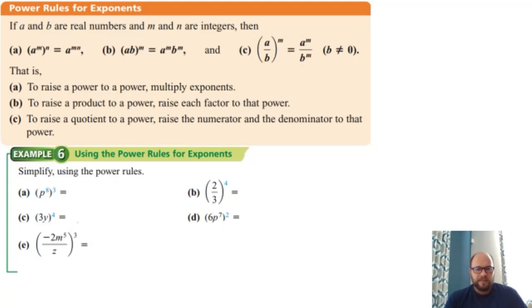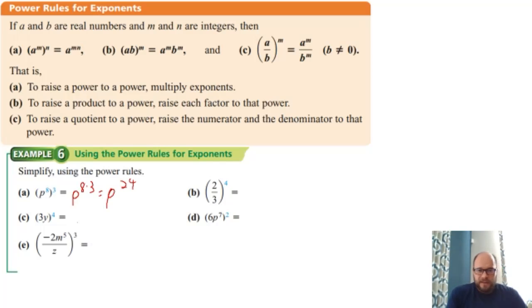So a lot of times there's some type of restriction when it comes to having variables in the denominator. So now, on here, this is just explaining what they did. Simplify each of the power rules. So again, just simplifying these as much as possible. We have 3 and 8. Again, we're just multiplying those together. So p to the 8 times 3 is equal to p to the 24th power. On B, again, this 4 goes to each of those.